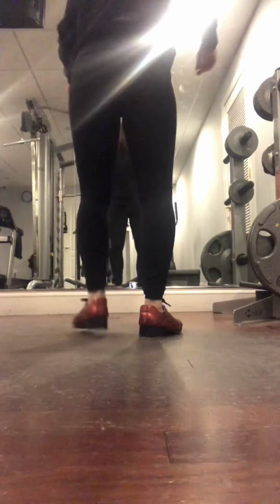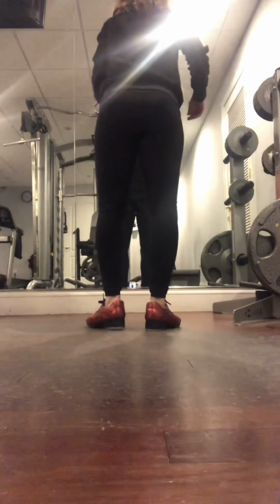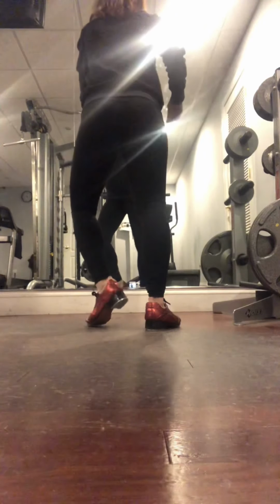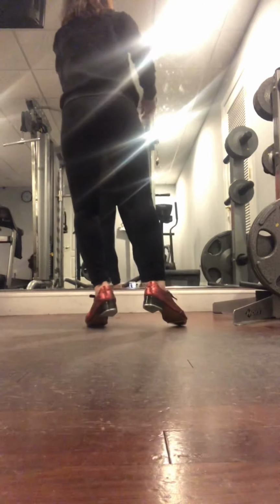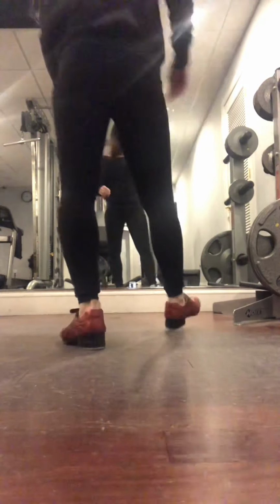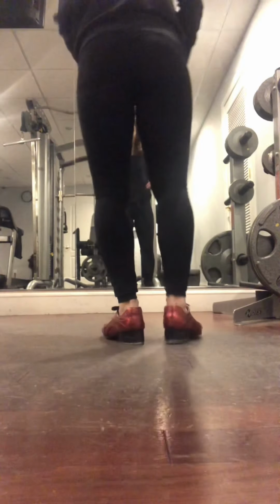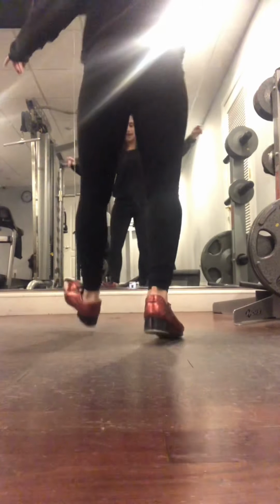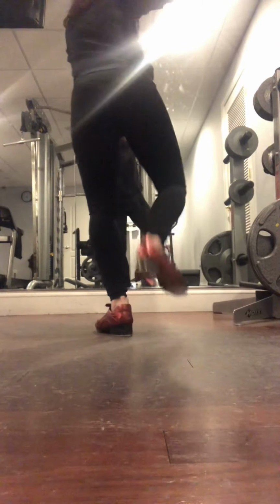From here, you're doing this shuffle. You're gonna crease up onto the ball of your foot, really press through the ball of your foot to get that left heel up, and you're going to click your right toe tap to your left heel tap like that. Don't kick yourself in the ankle, it hurts really badly. Okay, so you have one E and a, two E and a, three E and a, four E and a.